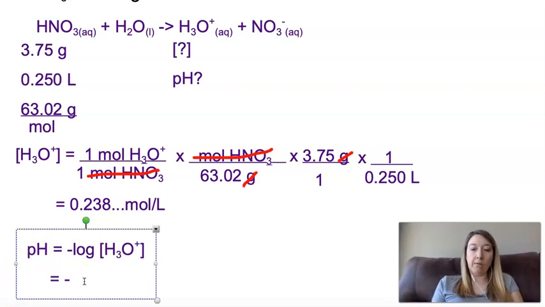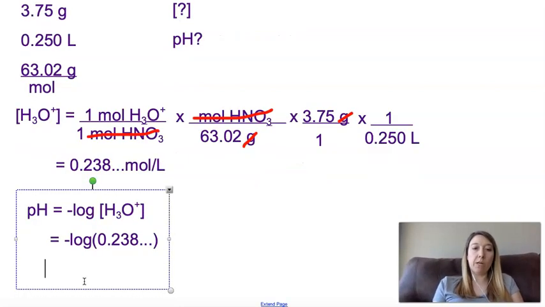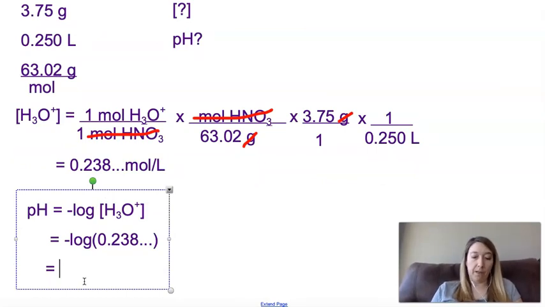So we're going to do negative log of that whole number. When you type this in your calculator, I would suggest literally just doing the negative log and then using your answer button. For those of you with the Casio, the answer is the second function of the negative. I think if you have a Casio, the answer button is its own thing, but you should be able to find your answer button on there and just do negative log of that answer so that we're using the whole number.